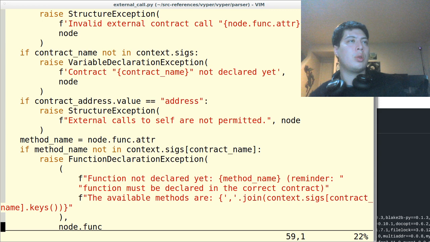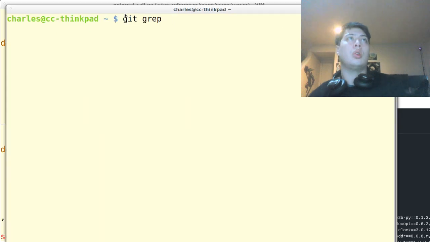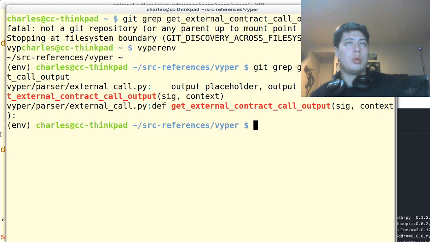Output placeholder. I want to see what calls this code. Okay. Get external contract call output.